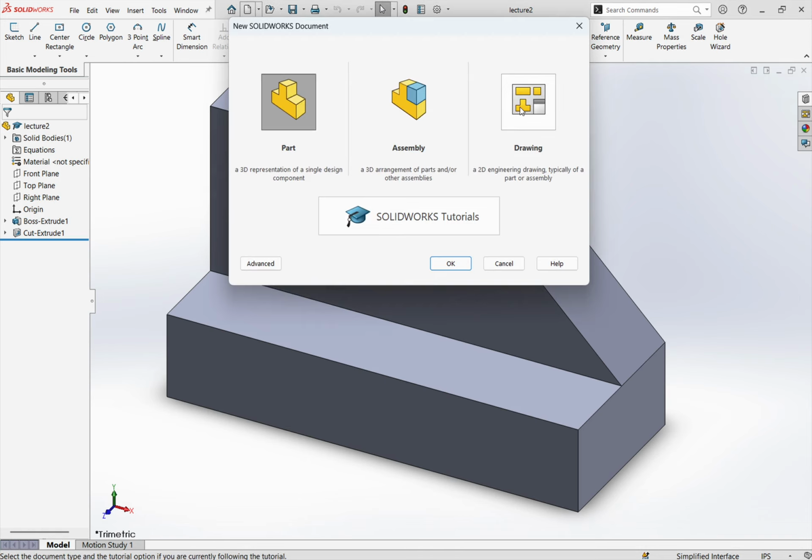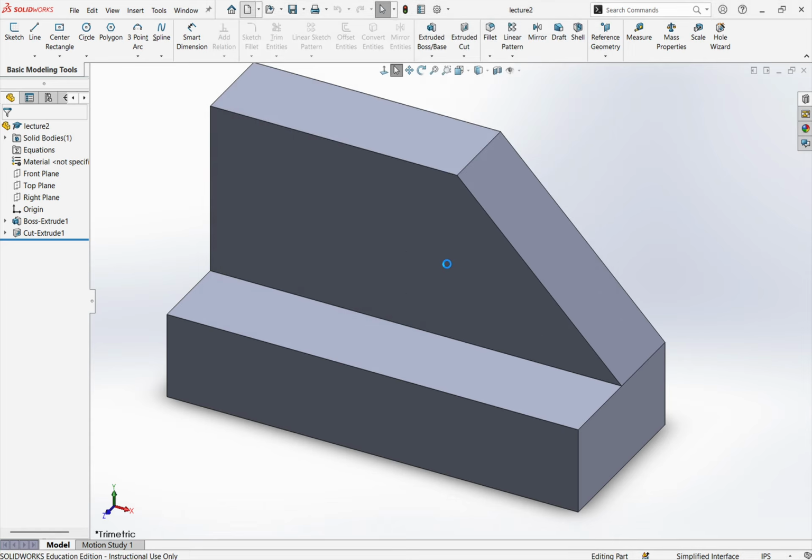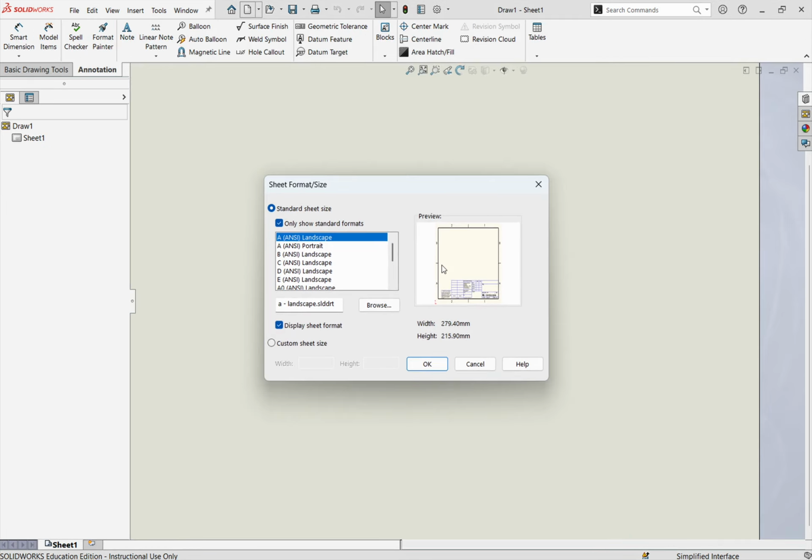Okay, so you notice I opened up the part. That's just personal preference. That's not necessary. I just like to do that because then I'm like, okay, this is the part I'm going to create a drawing from. I guess there is some value to that because, as you'll see in the next step here, that part is what I'm going to actually use to create my drawing from. The other thing to note is that the drawing and the part files are related always.